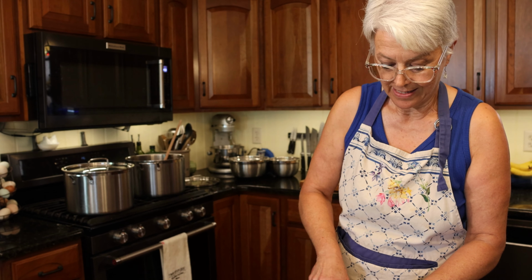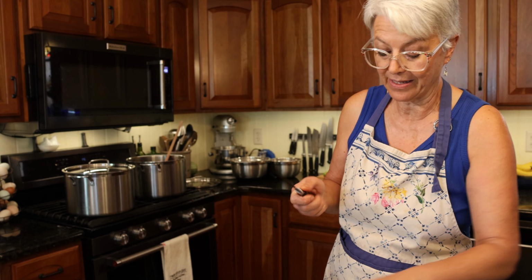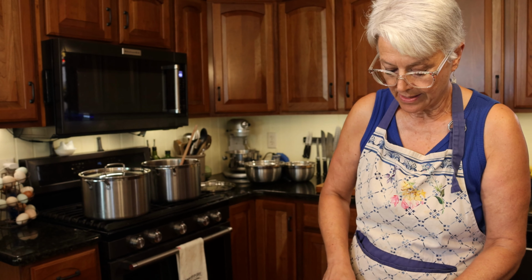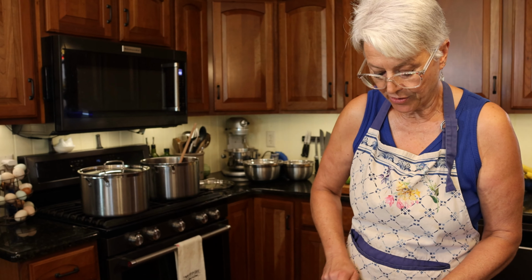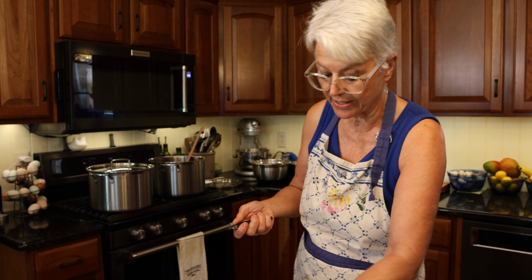Peaches didn't last long, did they? No, well, we only got a few between the bugs. Finally got the bugs under control. Then the birds started eating them before they even got ripe. So it's a battle to try to get fruit, but the peaches that we did manage to get, we had to pick them before they were ripe so the birds didn't get them.